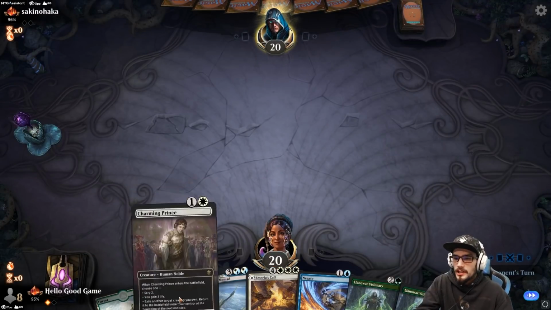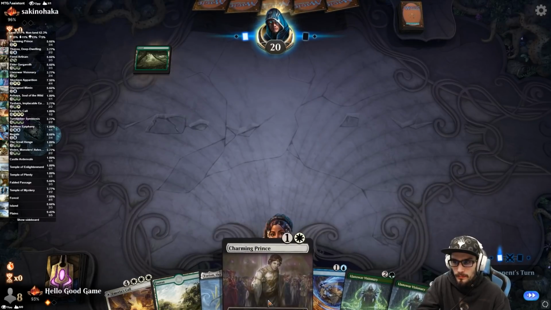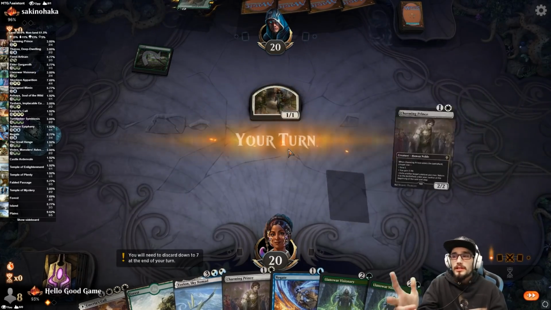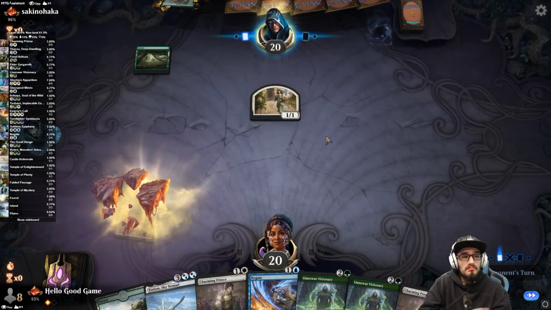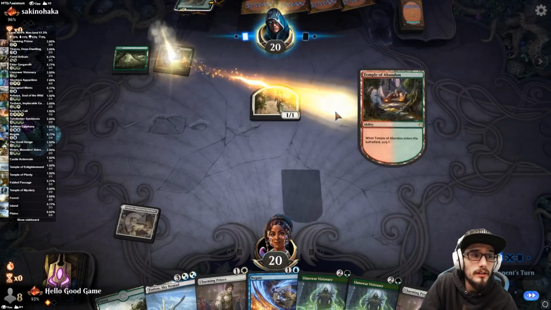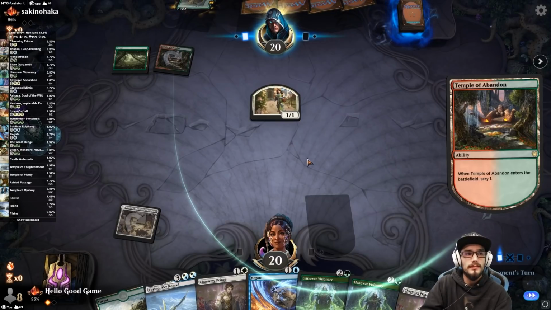I'm keeping it because Prince Charming is in hand, and typically this is something we put in later to get the bounce going, but as a 2-drop, it's really good for that scry, right? Scry 2, look for your 3rd land. I'm okay with that. Let me know in the comments below if I'm making ignorant decisions, but I think, you know, it's okay.